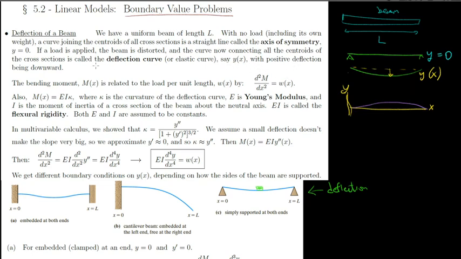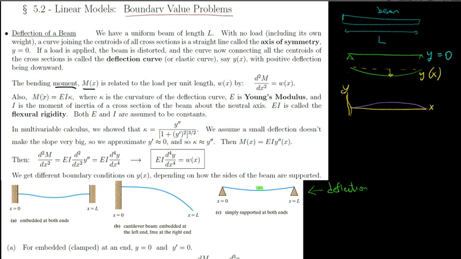Okay, right. So just some terminology here, right? We define the bending moment, M, right? So M is a function of x, and is called the bending moment. And it's related to the load, which is the weight, we'll call the weight w, per unit length, by this equation here. So it's a differential equation. The second derivative of M is just the weight, right?